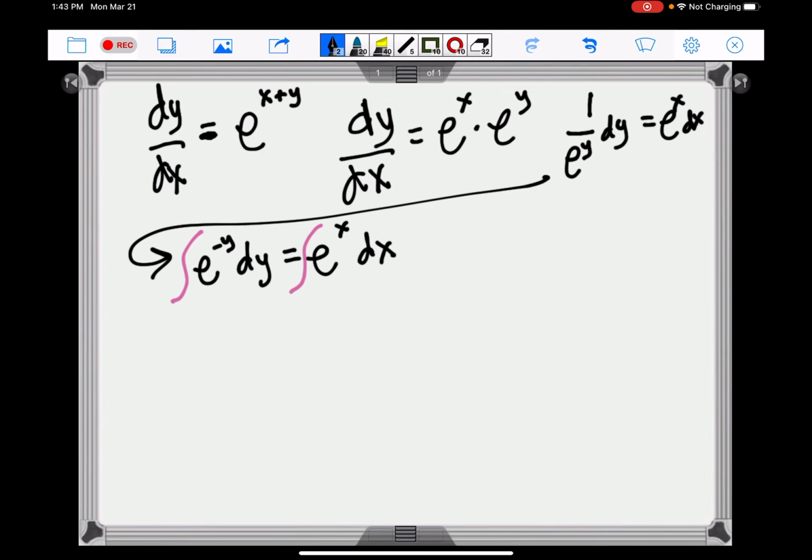Oh, that makes it way easier. Okay. I was like, I don't want to do it. e to the negative y. Yeah. Times dy is the same, not e to the x dx. Yeah. So now we anti-derive that. This is just power rule. Or do we use it? Is that one for e? What is dy and then e to the x plus c? That's as far as I got.